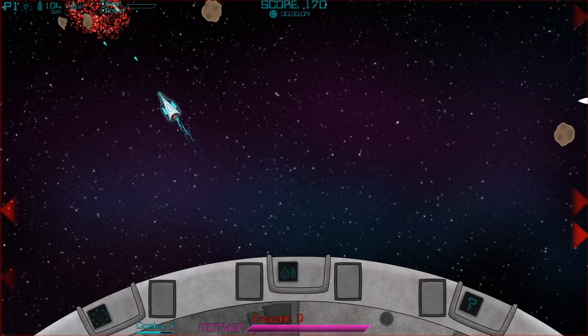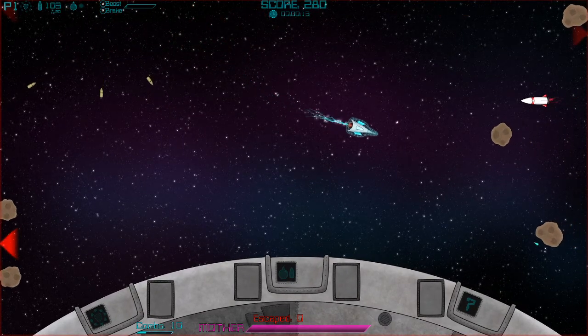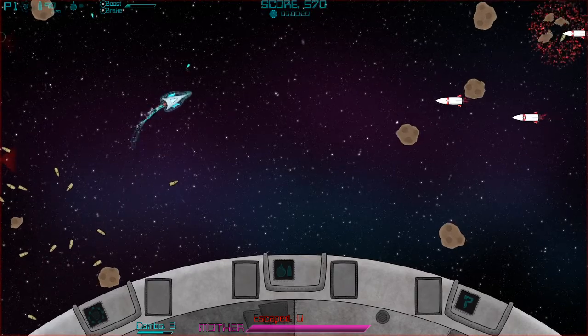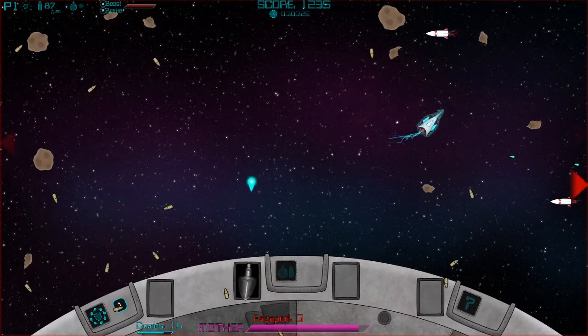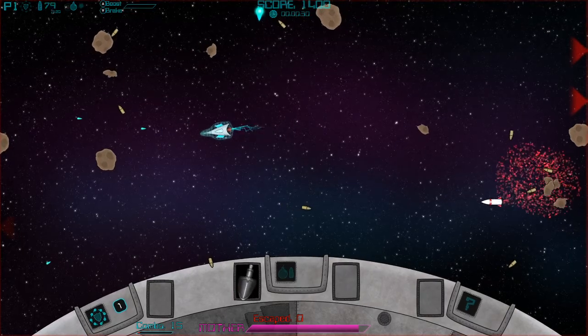I don't know how that works, but it's there. Okay, we can use space to shoot. That's good. And we hit up on the arrow keys to boost. Down to brake. Okay. It's way better than using the mouse. How do I use the right click function? I'm not sure. It's in the controls somewhere.